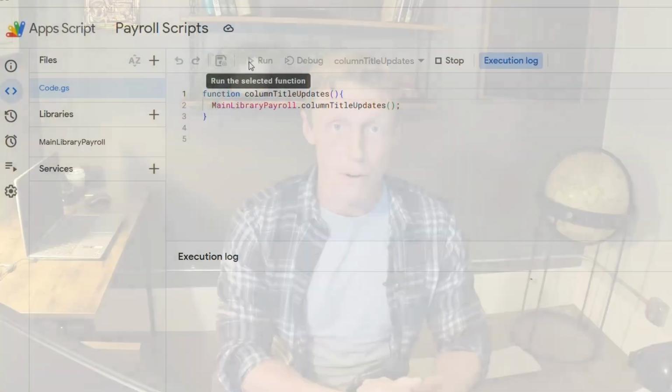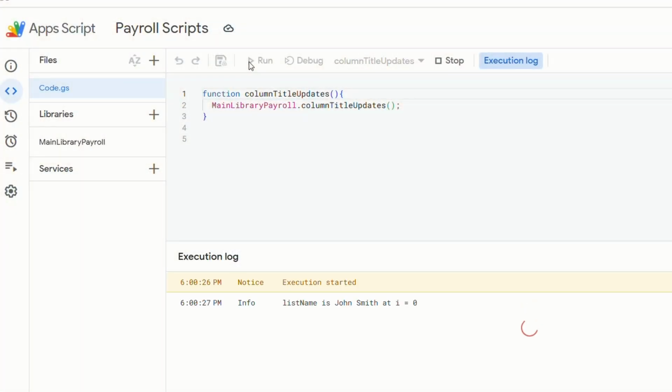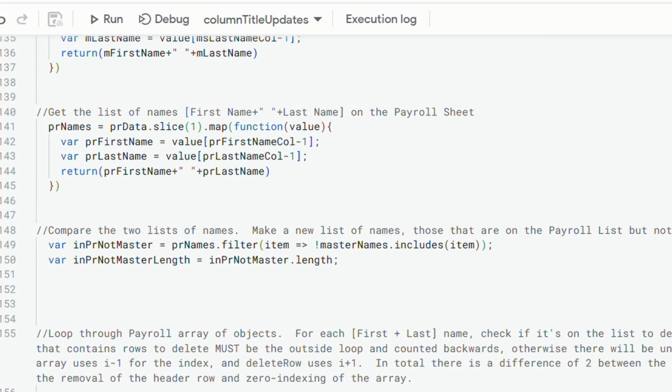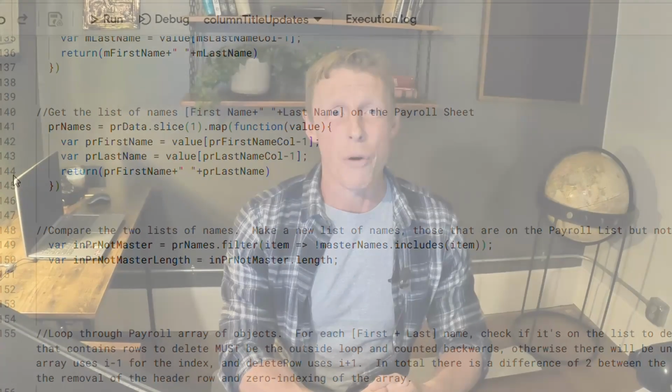With that, you should have the program up and running on your computer. Of course, you're going to want to make modifications for it to suit your specific needs. And for that, we're going to take a deep dive into the code, look under the hood, and see how all the different functions work. Specifically, the column title navigation, how to compare and sync lists, and then how to pull in data from a third sheet. See you there.